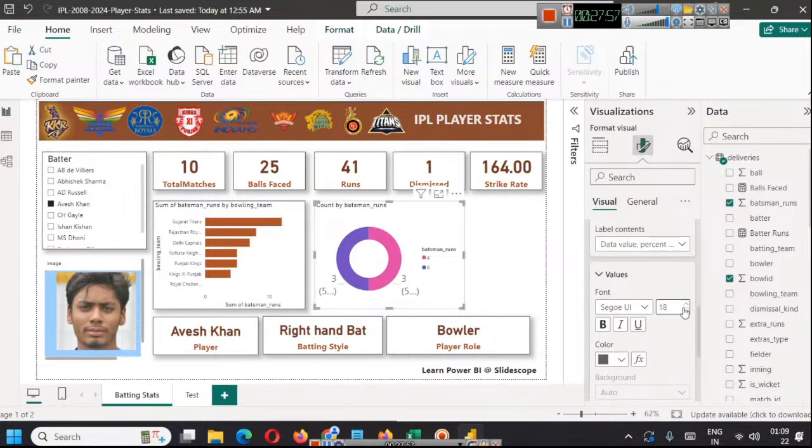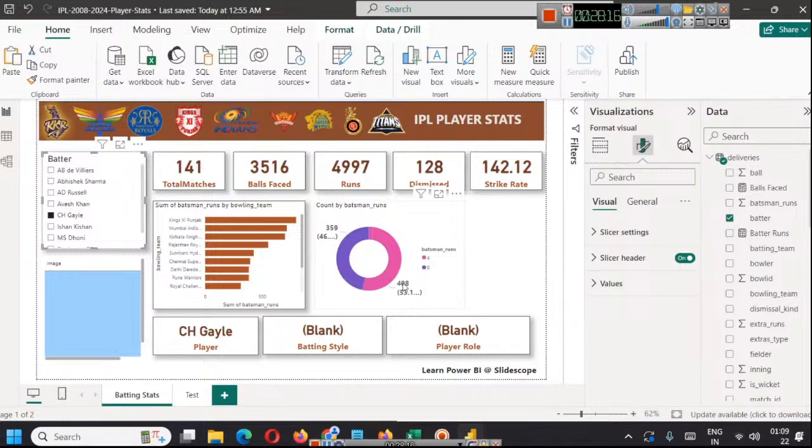If you want to show percentage, you can do it like that, make them bold, reduce size a little bit. Obviously when larger numbers come, this will increase. So this way you can show the data like 408 pink, that is 4, 359 purple.